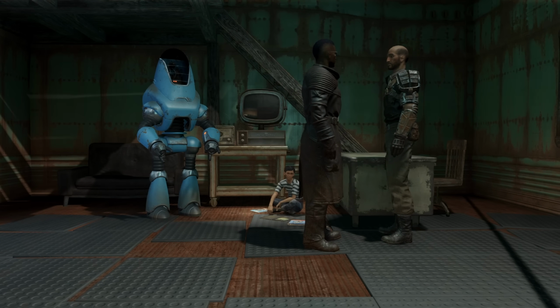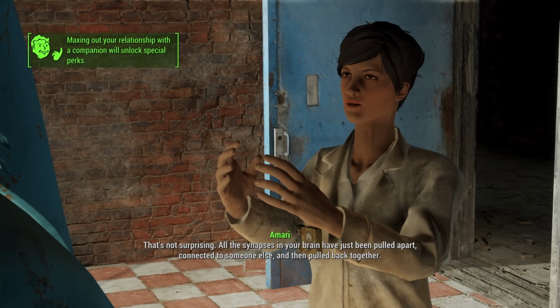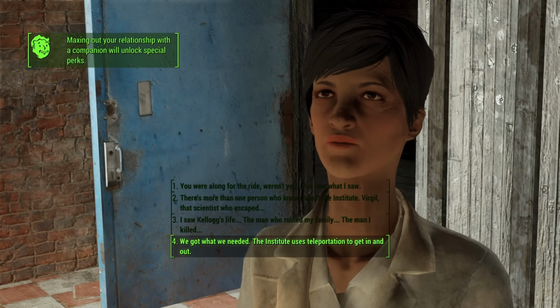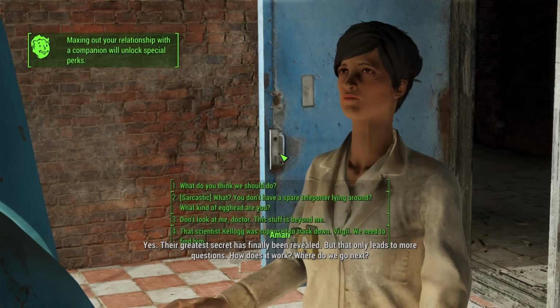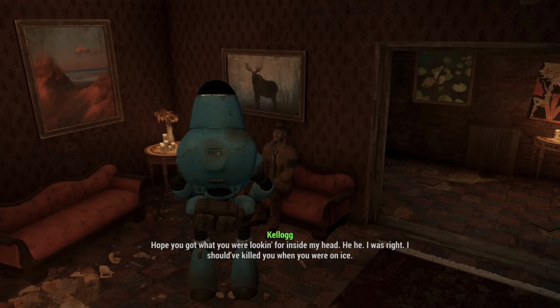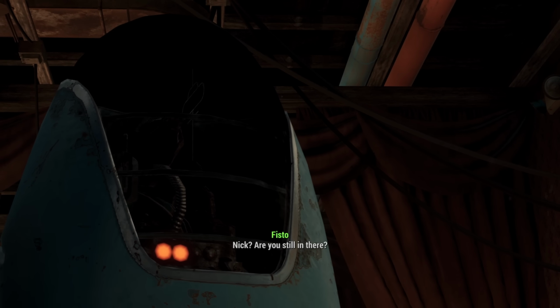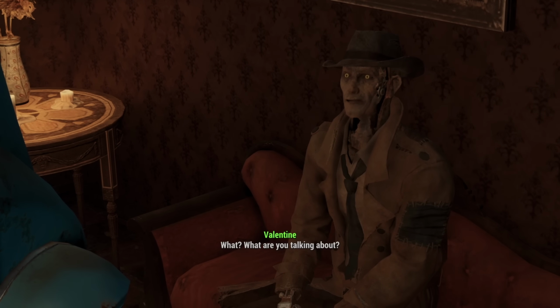After enjoying Kellogg's memories for the first time ever, we exit the memory lounger and form a plan to go to the Glowing Sea to find Virgil, a rogue Institute scientist, and on the way out, I speak to Nick and he talks like Kellogg. Am I the only one who wishes that Nick just turned into Kellogg for the rest of the game? Like, he's already the best written character in Fallout 4, I know, but Kellogg is also very well written in my opinion, and that'd be pretty cool.